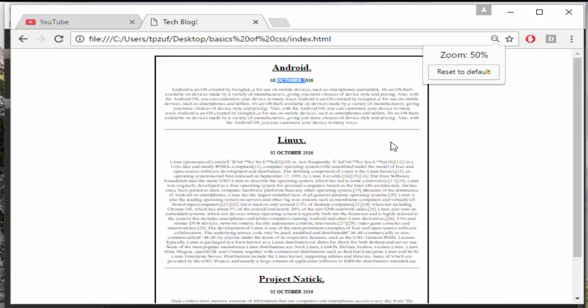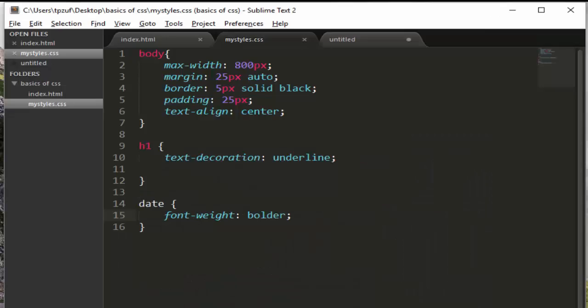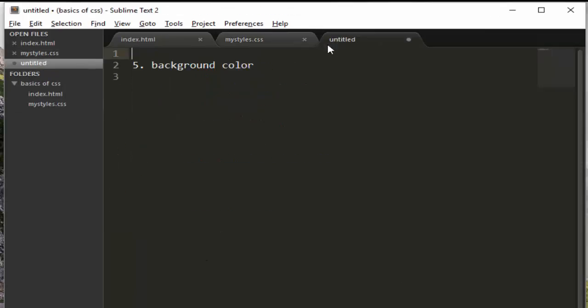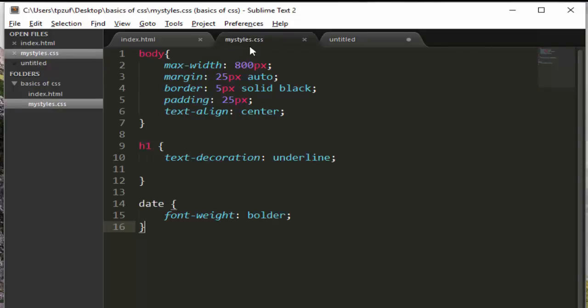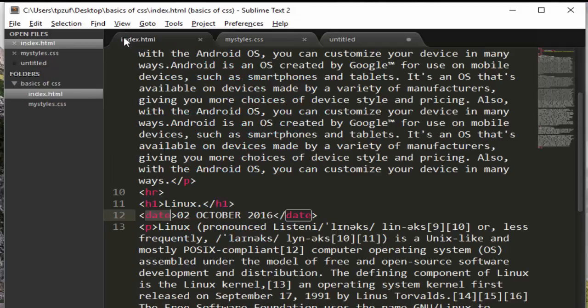Now you have created a very simple blog. Hope you guys enjoyed. There is something which in this case I didn't discuss, that was background color. I will discuss this in the next session. Hope you guys enjoyed, and please practice well so that you can create a very beautiful blog. And in the coming classes I will show you how to add colors, how to change fonts, and how to use Google Fonts, etc. Thank you.